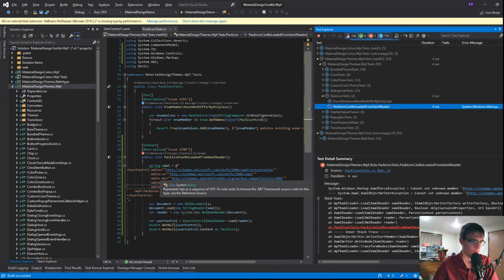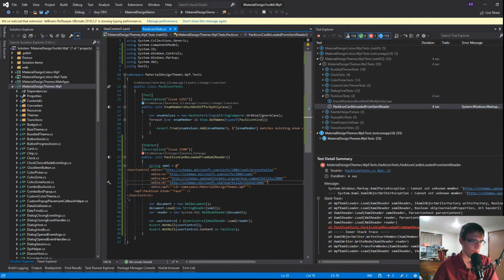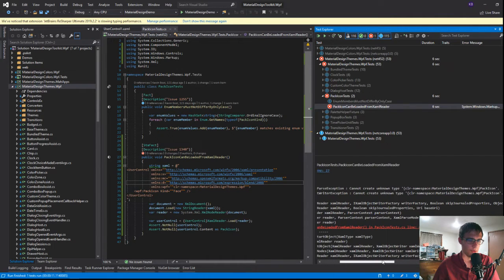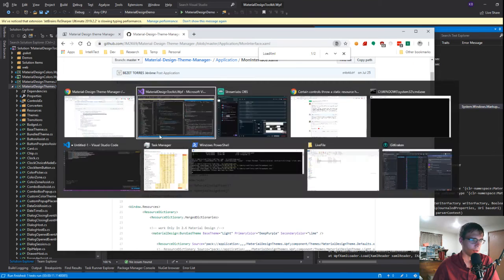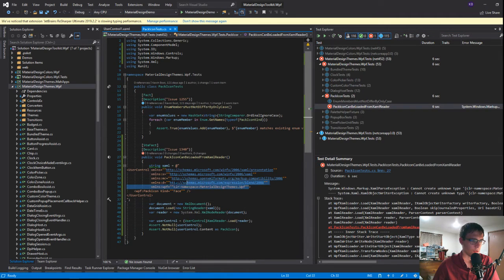One, two, three. Probably should remove some of these. I'm also noticing that this is doing the CLR namespace. Yeah, that's probably not going to work. So we probably want to make sure we do this instead. So let's put you in place, because this was generated from a project inside of the material design library, which is not going to be the same as one outside, which is what this is simulating. Okay, so that gets me a little closer.